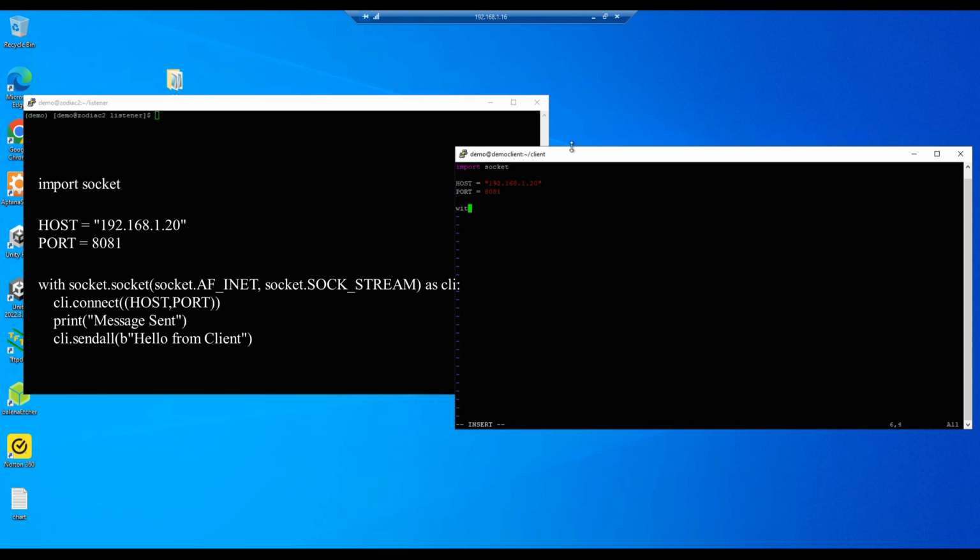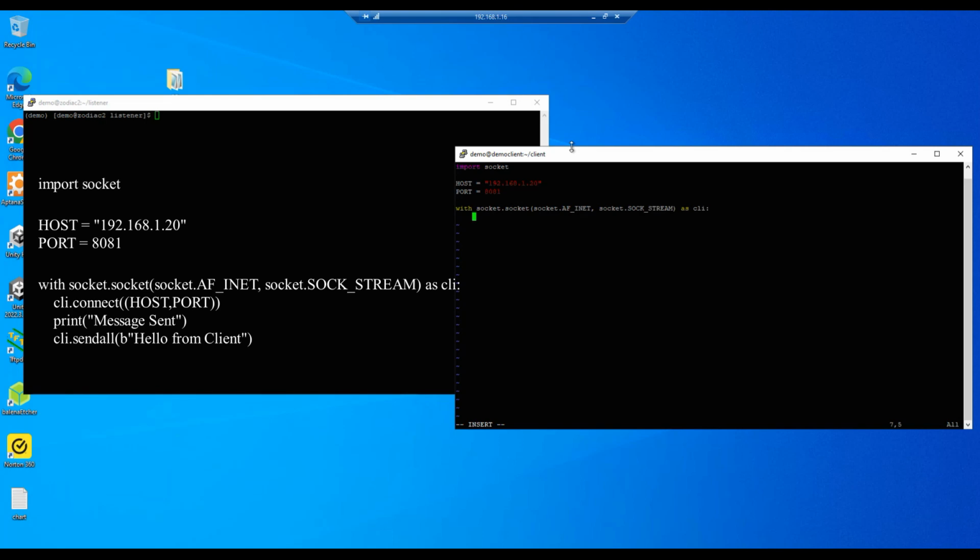The next step is to create our side of the socket. So socket.AF_INET, comma, socket.SOCK_STREAM, and close parenthesis, and then as cli and colon, next line.